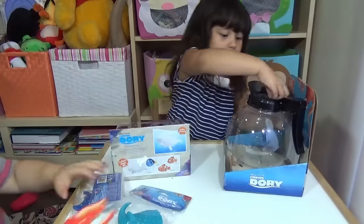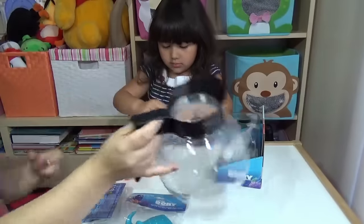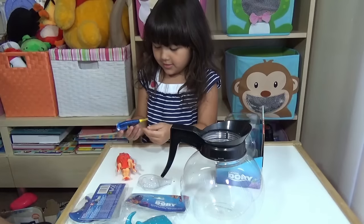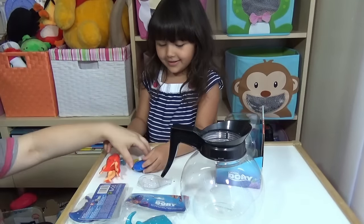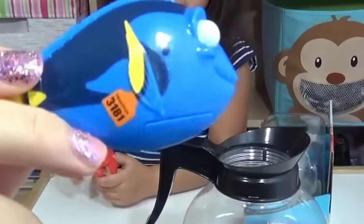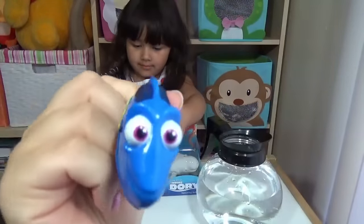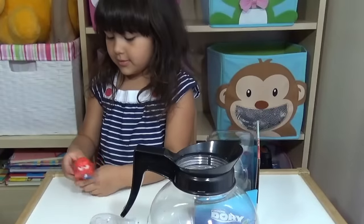Okay, which one is next? Dory. Okay, so this is the coffee pot. It's plastic. So this is Dory. Okay. Now we never get Dory. No, we didn't get the Dory before. Okay, it says, oh, guys, you have a transfer note. How cool. She's really, really cute. She looks like in the video. She has actually pink eyes. Okay, let's see. Yay! So what are we going to do now, Lilly?